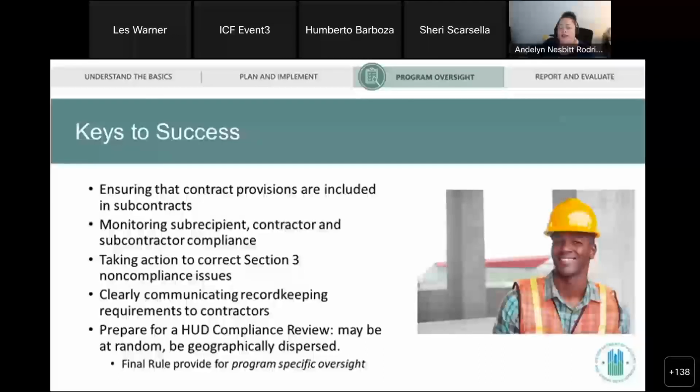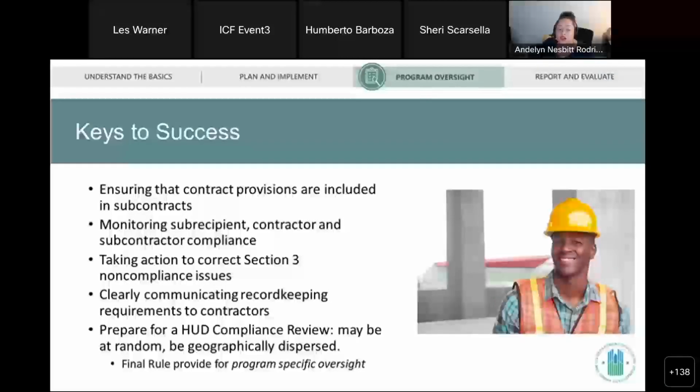Program oversight is a very important part of the compliance puzzle. Recipients will be responsible for demonstrating overall Section 3 compliance to HUD, and therefore should make sure that they're binding all subrecipients, contractors, and subcontractors to the requirements, and that the subrecipients and contractors are including Section 3 language in their contracts.